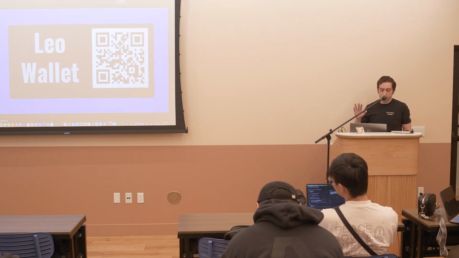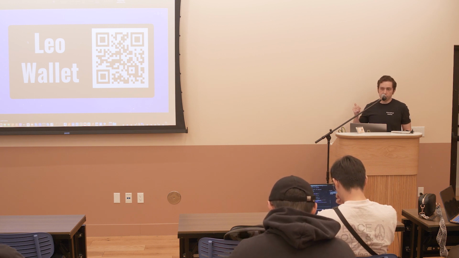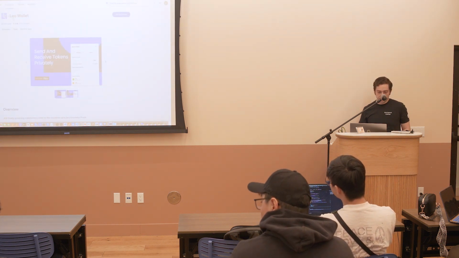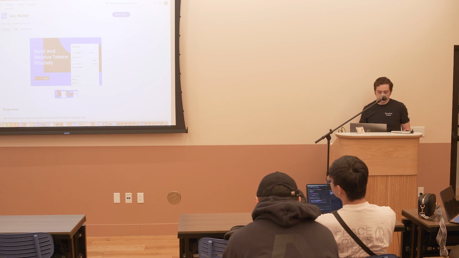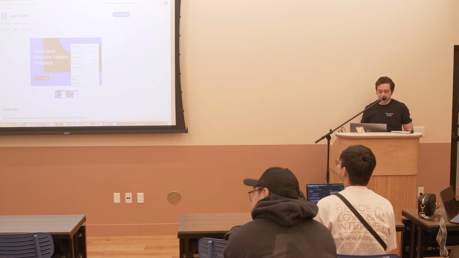The first thing that I recommend doing is downloading the Aleo wallet. We support Chrome, Android, and iOS. Here is a QR code. Here is a link. Currently, we have over 250,000 users weekly active on this extension. How many of them are real? I don't know. It's early days in crypto. It's a testnet wallet, right? But this is a good place to get started.